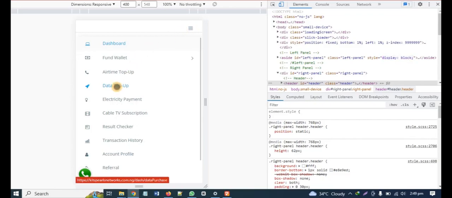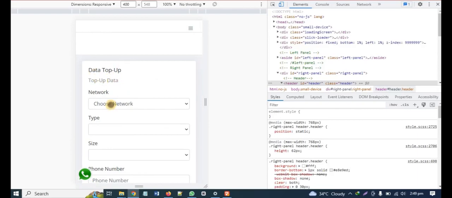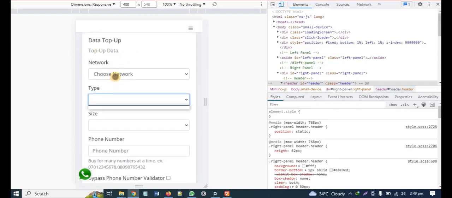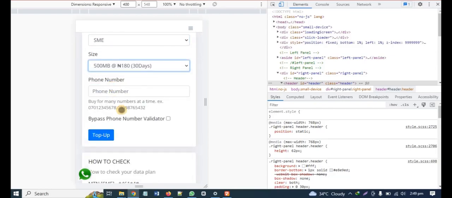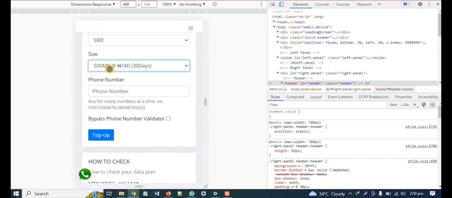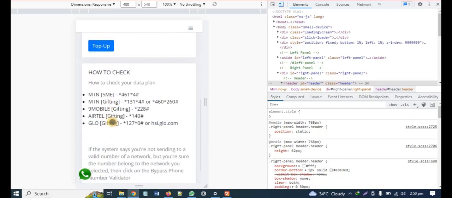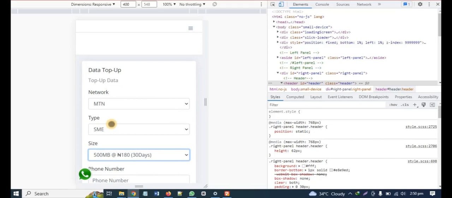Like if you want to purchase data, for example, you choose the network type, like MTN, choose SME, choose the size, 500 MB or 1 gig. And here you have the opportunity to type in more than one number. So this is a beautiful feature that comes with your website as well. You can send a particular data size to multiple numbers, and they get created instantly. So this is how the user end actually looks. I'm going to show you how the admin panel looks in a bit.